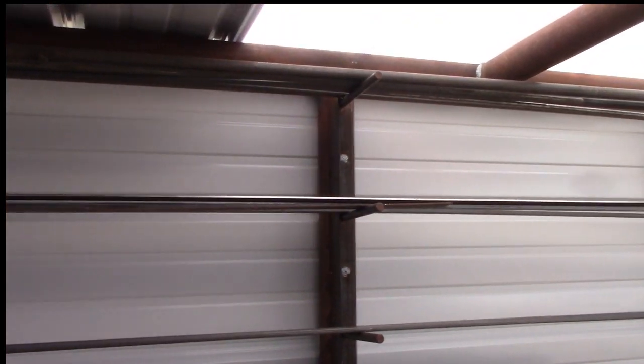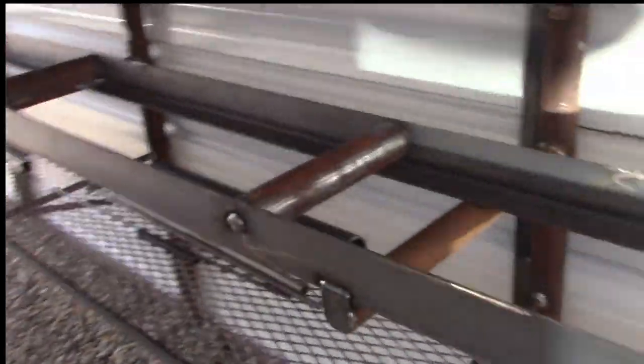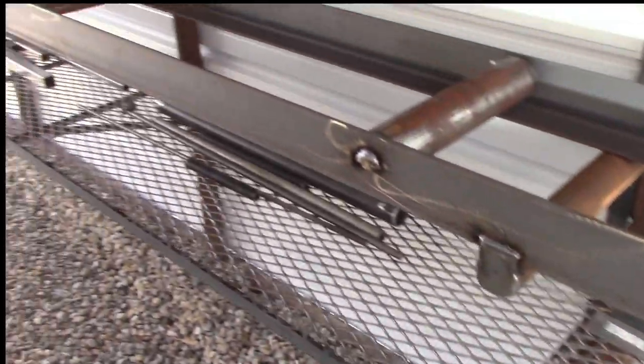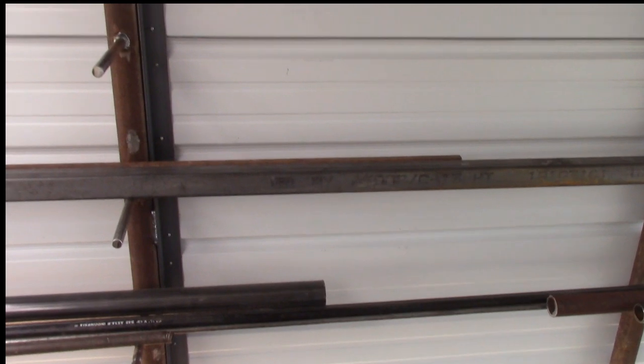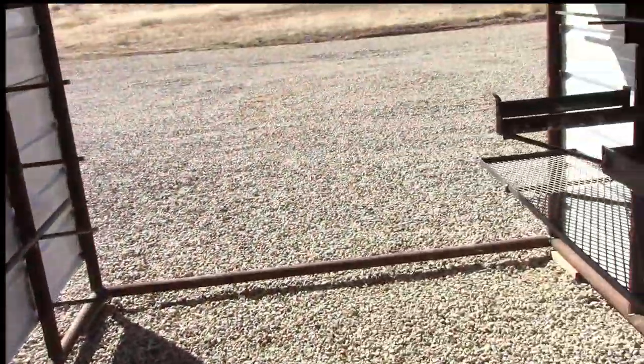I kind of have solids on this side. This is the west wall. Pretty much all blacksmith stuff, solid. And then my assortment of smaller stuff I don't want to throw away. I still have some railroad spikes and horseshoes to put out there. A little bit of pipe, some square tube, angle iron. I got an empty rack yet. Some flat bar. We'll walk around, just take a look at it.